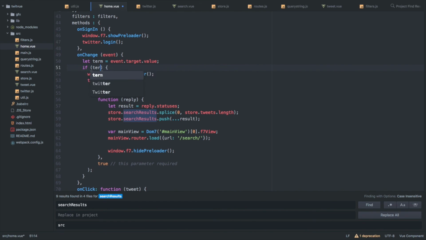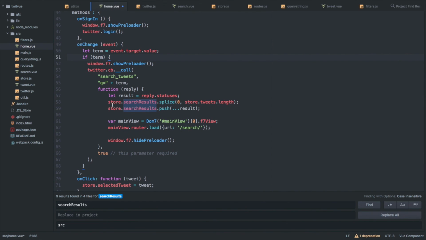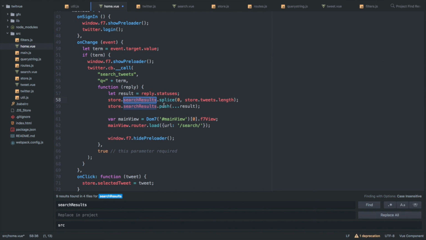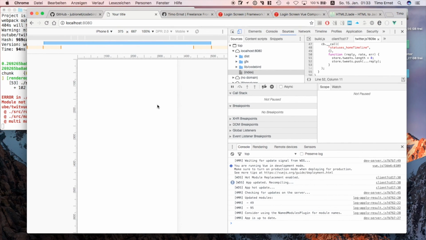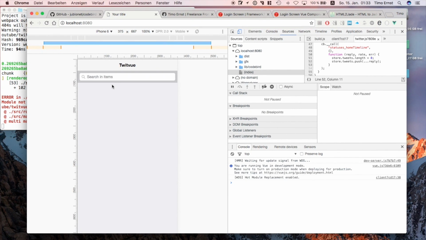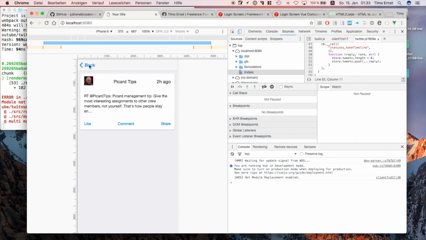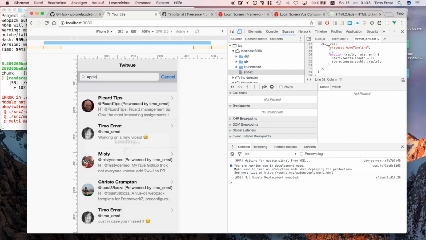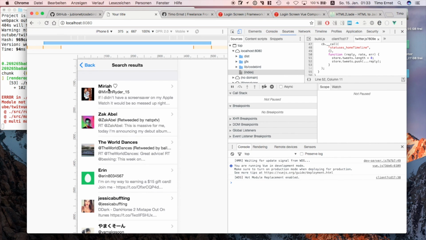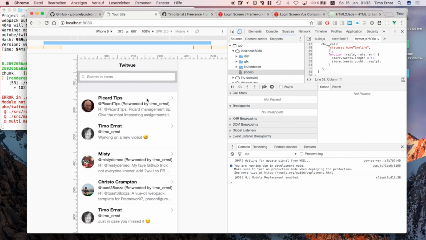And only if a search term exists, we need to change the value here. And I think we need to rename this. And let's try again. So I'll wait until the tweets have been loaded. There you are. I click it. It's working. I search. This is working too. Go back to my own timeline and press cancel, and it's still here. Good.